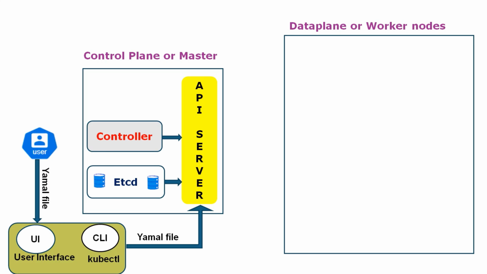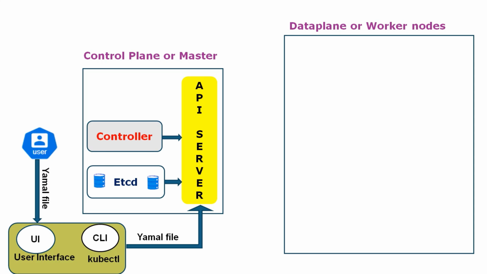So what is the duty of the scheduler here? It actually schedules. Schedule means where to create, and this is when the scheduler will find out in your data plane whether you have 5 servers, 10 servers, 20 servers, 50 servers, which server has the capacity and where it has to create it. That will be taken care of by the scheduler.